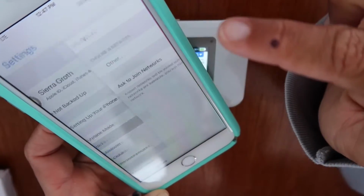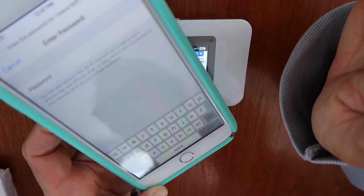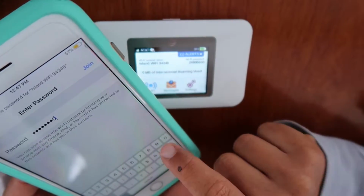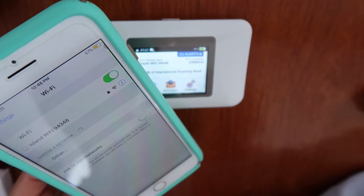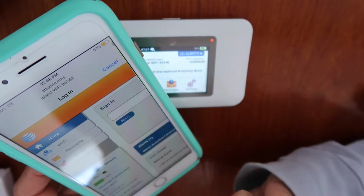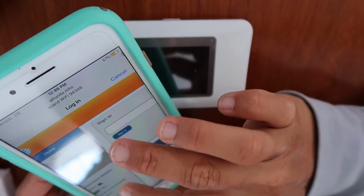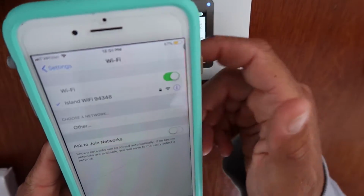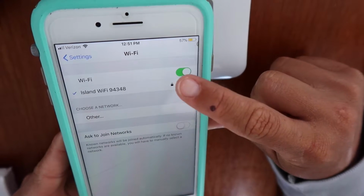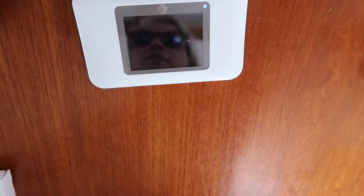and connect, we should be all set now. What is our password? Right here. Okay, we're connected. So we're all set, but now we're connected. Now I'm gonna turn it off, because we're still in the US, but now everything's connected, password's entered, so when we do get to the Bahamas, we're all set, we don't have to worry about setting it up. So turn it off, next device.